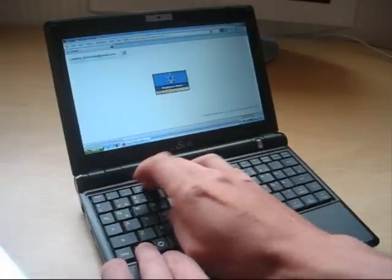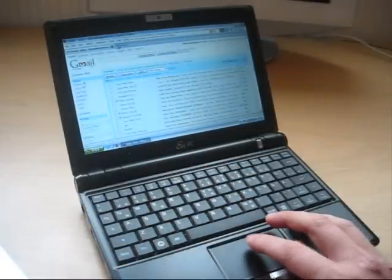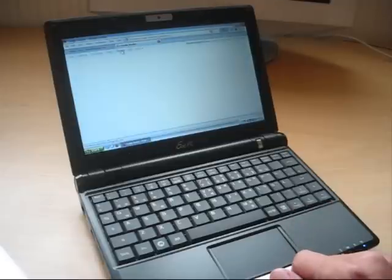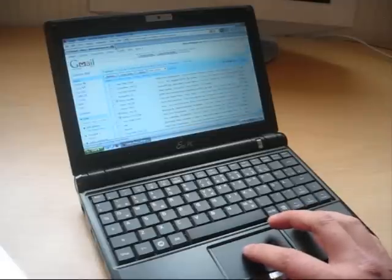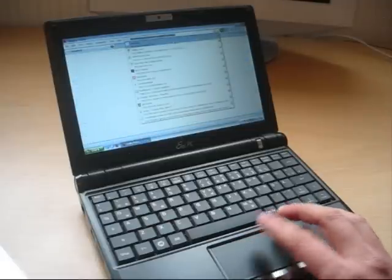I'll adjust the brightness a bit. It takes some time, but it's relatively fast. I don't have issues with that. And Reader too. Oh, nothing new there. Okay. Let's close them and let's fire up some bigger sites like Engadget.